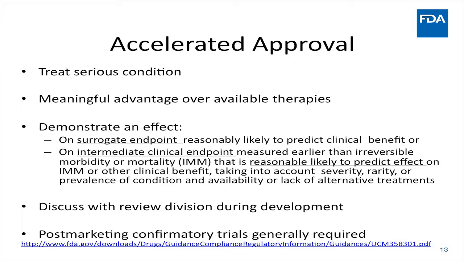For standard clinical development, we would expect that the efficacy is demonstrated on how a patient feels, functions, or survives. In some conditions where we may need to get the drug earlier on the market, we may need to rely on surrogate markers. This is a very common approach in oncology, where the initial approval and accelerated approval relies on shrinking, for example, the tumor size, which a patient doesn't feel. We don't know what it does to the patient. But we believe that there is a reason that the drug is doing something good to the patient. So this would be a surrogate marker.